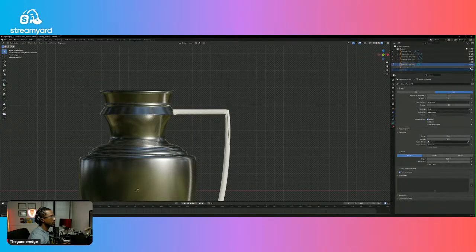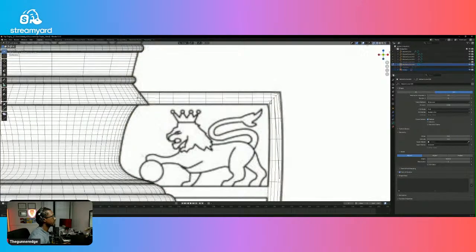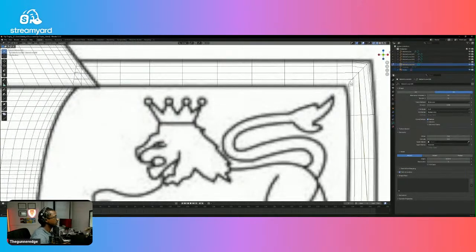maybe turn that reference image back on so I can zoom in, make everything lines. That way I can see what I'm doing. You see all this overlapping stuff here. I don't want it to do that. So I'm just going to press G, and I'm going to come forward a little bit like that. Then I'll do the same for this guy, and I'll press G here, and straighten that out.